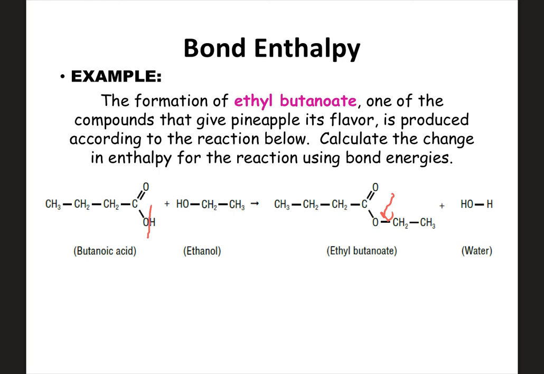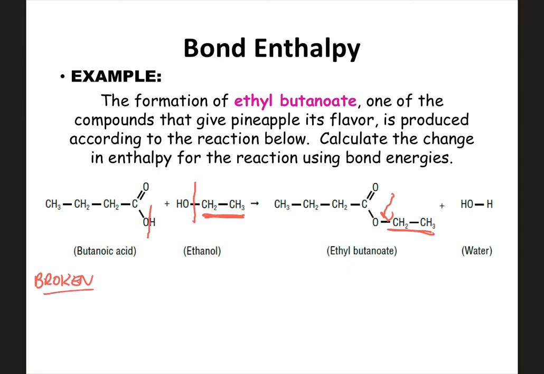Then I can look at my picture and ask, on the right side, where did this CH2, CH3 come from that's going to attach to the O? If you look on the left, you say, oh, look, here it is. So this tells me on the left side that I'm going to need to break this bond right there, because I need this CH2CH3 to be able to add on to the O on the right side.